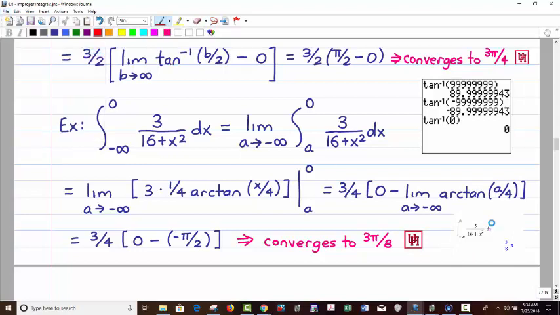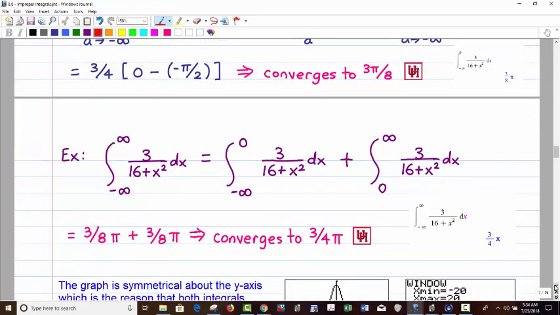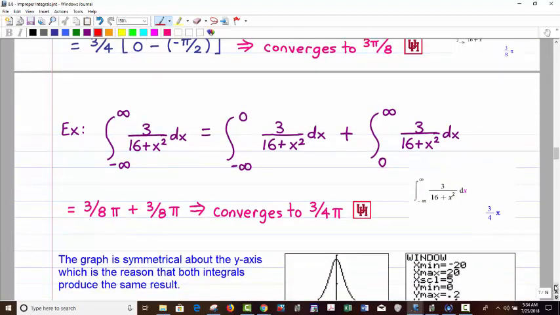So that was exciting. Let's see what else we have down here. We should be ready pretty soon to be moving on to the next type where you have the discontinuities. I'm not going to rework this one, but we did half of it already. We've done the first half. But this one, like I was saying earlier, negative infinity to infinity, I would split it up at 0 and do 2 of them added together. And actually the one we just did was 3 pi over 8. So is the other one. If you did this one, you'll get 3 pi over 8. So together they add up to 3 pi over 4, or 3/4 pi.